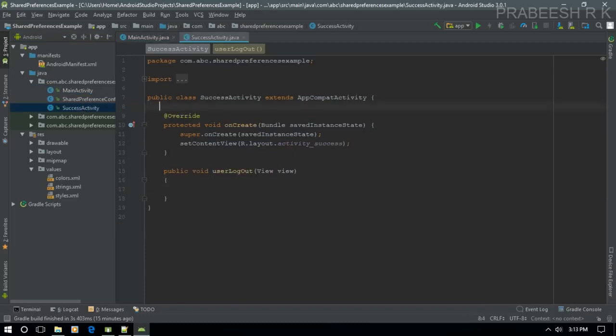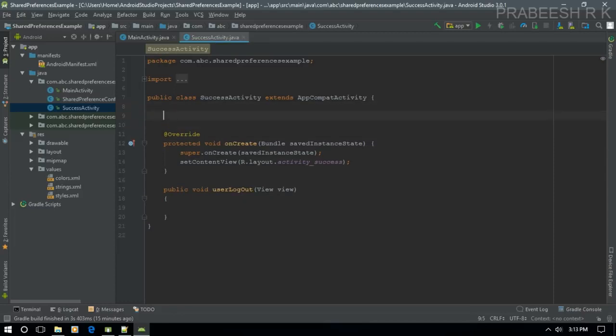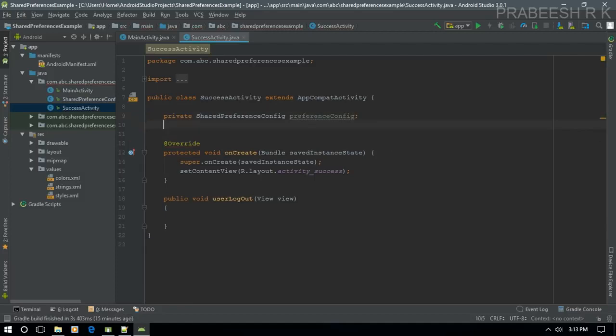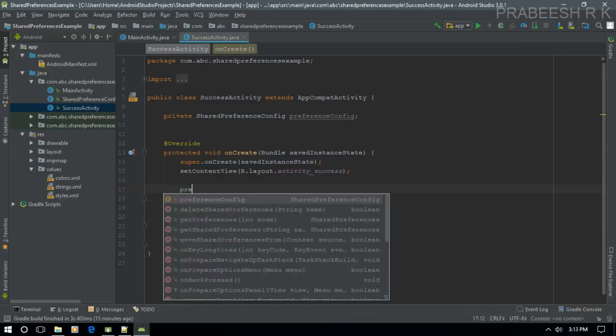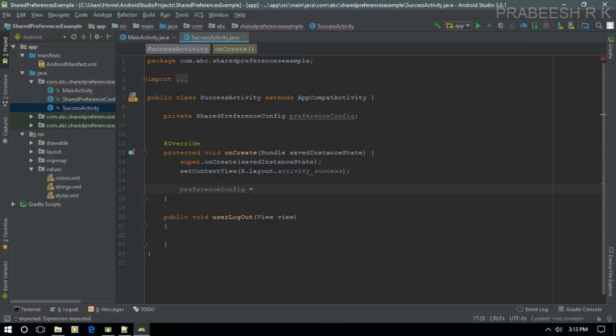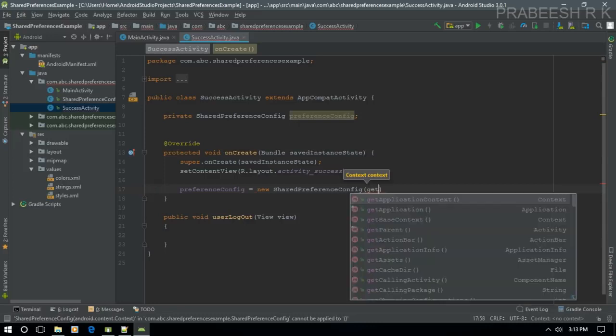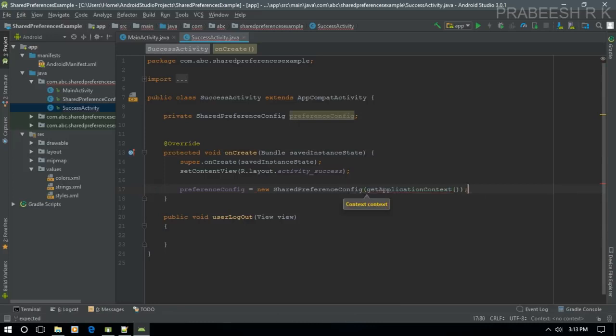So here also we have to create some variables. Shared preference config, I name it as preference config. Okay, now initialize that variable. So preference config equal to new shared preference config, get application context.